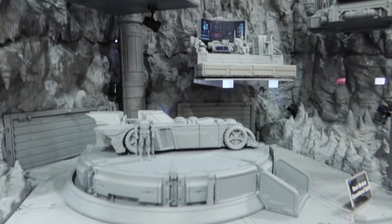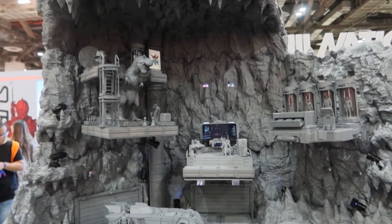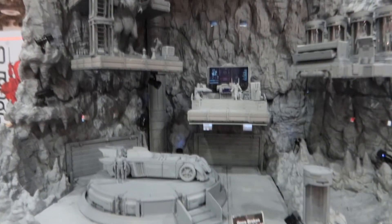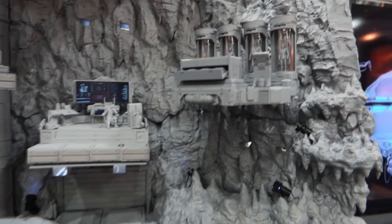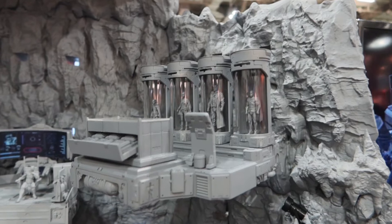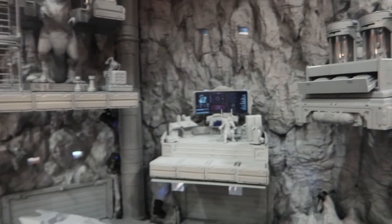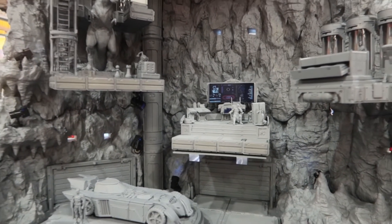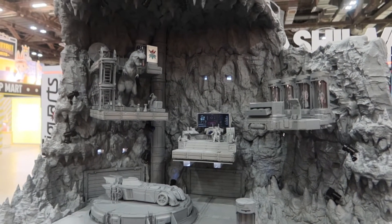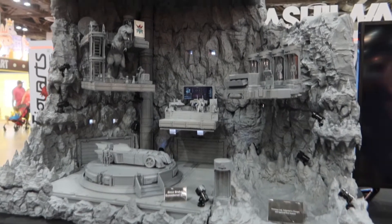I think the key thing for this piece is really having very nice lighting — that's how you make this truly feel like a bat cave, giving it a great mood that showcases all of Batman's gear. I'm digging it, but it really depends on the lighting and how it might be painted eventually. So yes, this is the XM Studios Batcave.